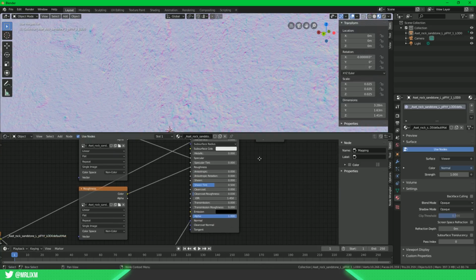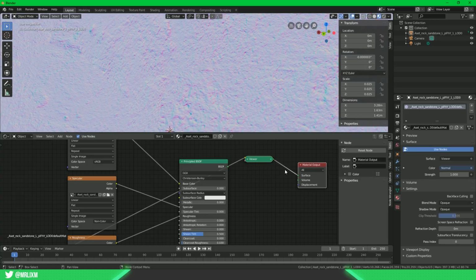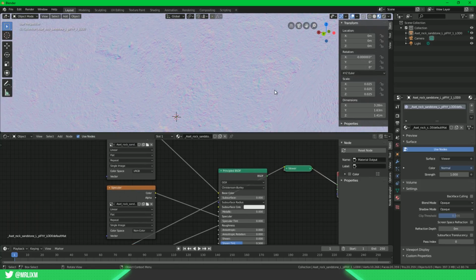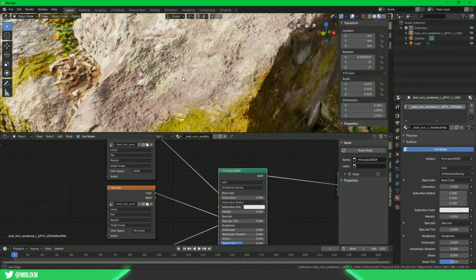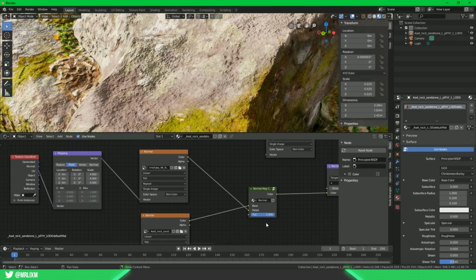Then I can go back to visualize my principled BSDF, Ctrl plus Shift here. And then we have our normal detail, which is working.